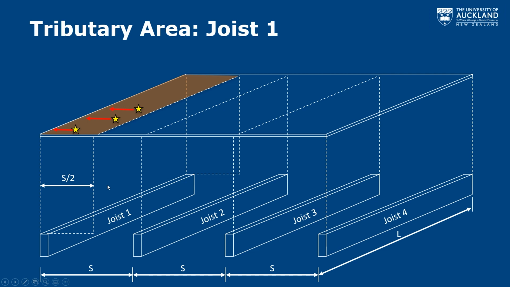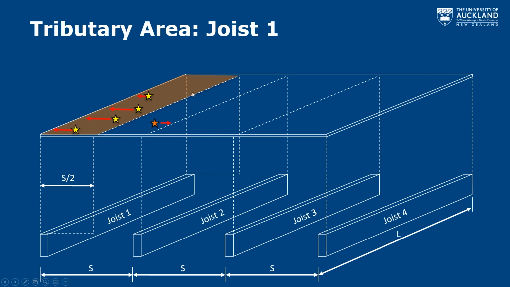And we could do this for a number of different plots all the way through until we plot something that's actually more than S over 2 away from joist 1, and so it's within S over 2 of joist 2. So it's a shorter path if we're standing here for our load to get to the reaction on joist 2 by going through joist 2, to get to the ground by going through joist 2. And so it's going to be tributary to joist 2 and not to joist 1.